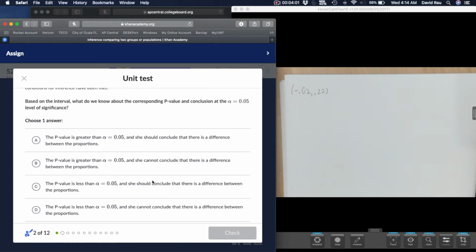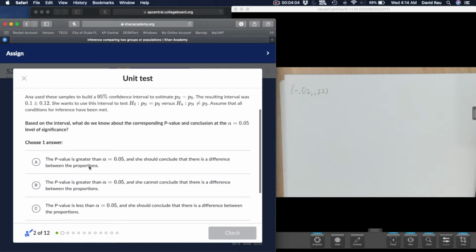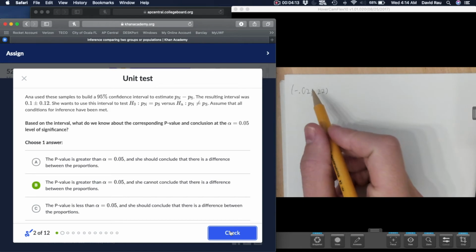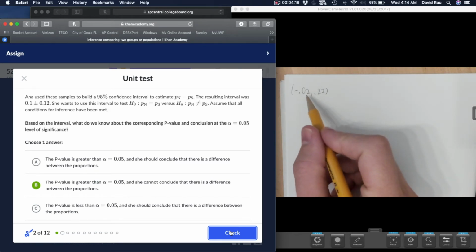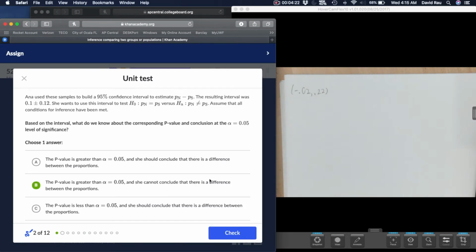There's not enough evidence. So that means the p-value is greater than 0.05, and when the p-value is greater, that's when you don't reject. So we can't conclude there's a difference. Again, essentially because when you pass from negatives to positive, that really means zero's in the interval. Because zero's in the interval, you can't conclude that they are different, right? Because 0 means they're the same. And again, it's 95 and 05, so those two will always be related like that. If it's like 95 and they give you alpha 0.1, you can't do anything with that. But when it's like this and this makes it 100, if 0's in the interval, you can't conclude there's a difference.